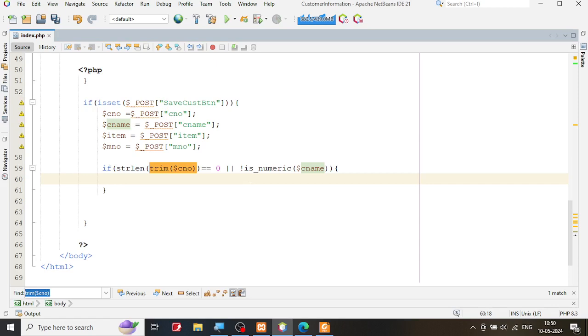So what I'm checking is whether this is a zero length string, or whether it is not numeric. If it's not a numerical value, then I can say that it is not a proper number.